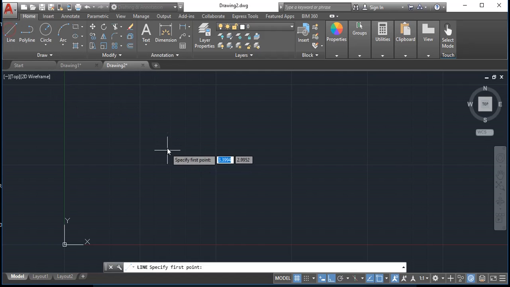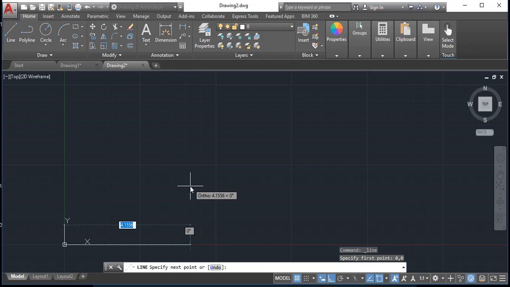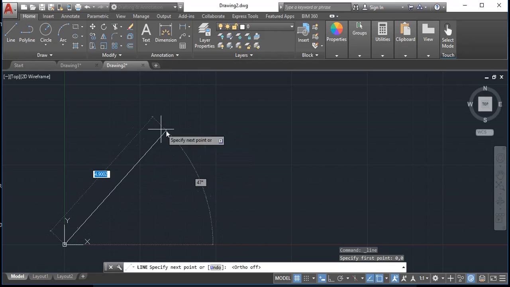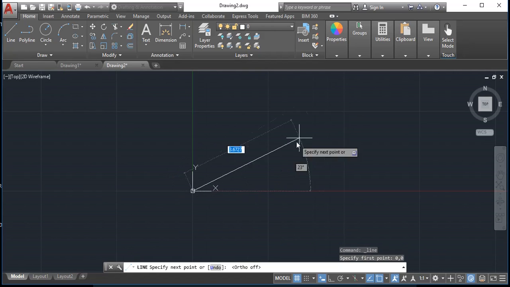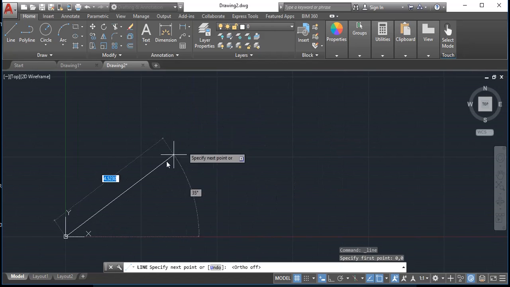Say I want to start a line. At this point, whenever I click on line, it says specify first point. At this point, you can type in a particular coordinate. So if you wanted it to start at like an origin point on the XY axis, you could type in 0, 0 and hit enter, and it would lock in at the origin point of the XY axis. That's why it defaults to that little XY UCS icon there.